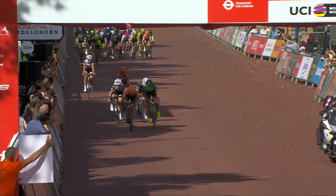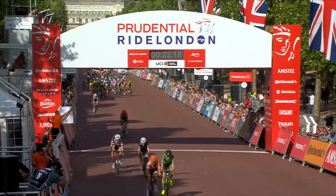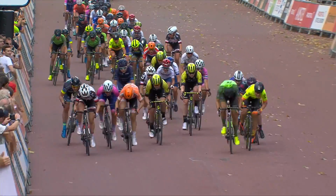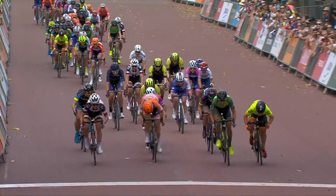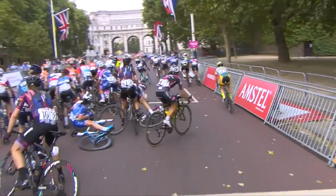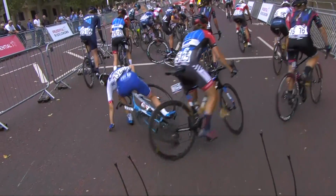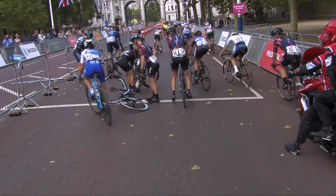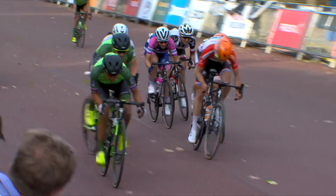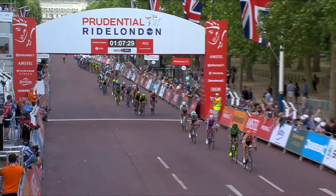After 3 laps, Amy Pieters won the first of those sprints, Dani Rowe hot on her heels with her British compatriot Lucy Garner in third. Halfway through the race, with 32 kilometres remaining, it was Rowe's turn to take the honours, with Pieters' 4th place sure to cost her in the overall sprints classification. As the bunch prepared themselves for the 3rd and final intermediate sprint, a crash took out 3 of Canyon SRAM's team, damaging their prospects of overall success. As they sorted themselves out, it was once again Pieters' turn to cross the line first. However, Rowe's 2nd place ensured she won the sprints competition.